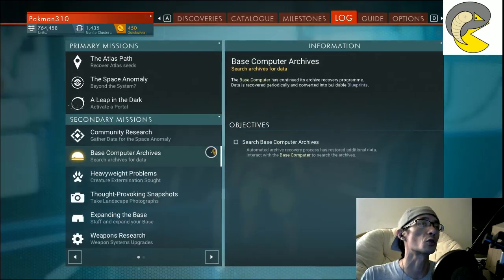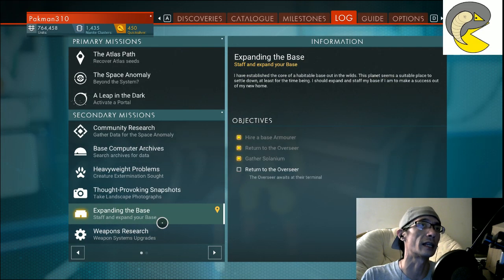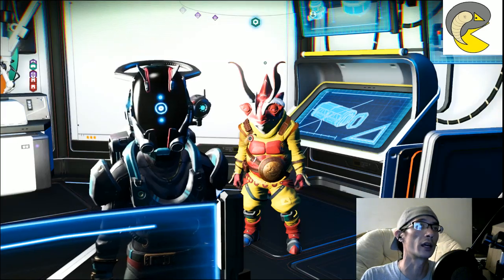But first things first, since I have the selenium in my inventory anyways, I'm going to go ahead and give that to the overseer.